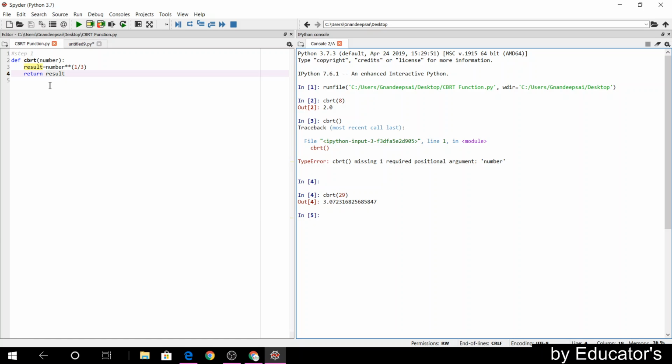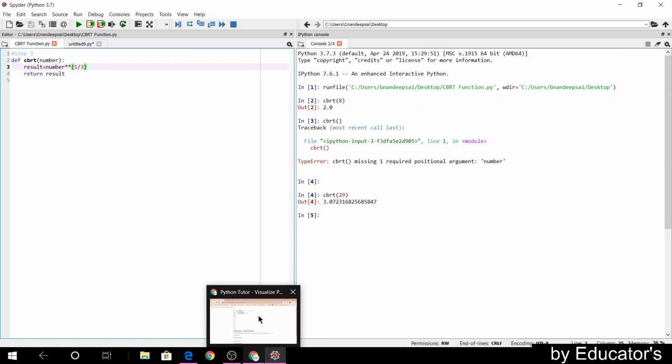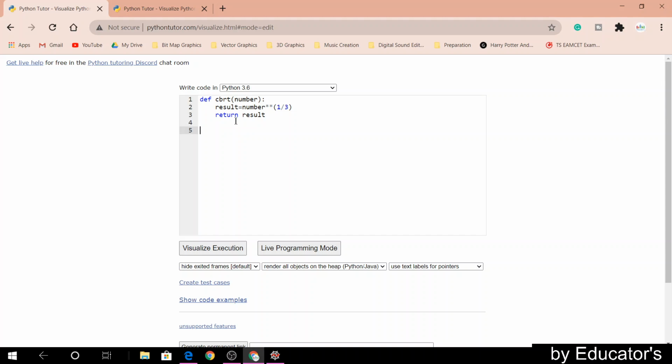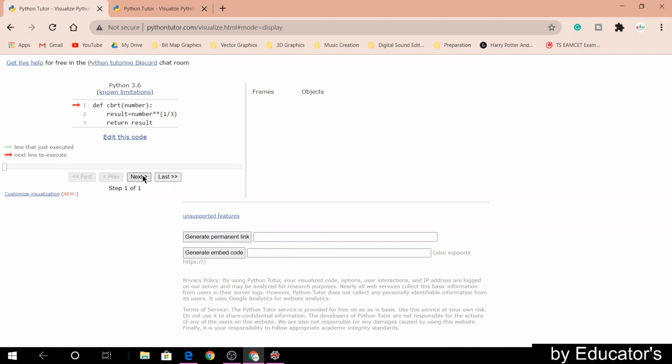Great. And we saw with this function, and let us view this function in our visualizer. We came to know what the visualizer is in our previous videos. So I'm defining the cube root function, and I'm taking a variable and storing the cube root of the number in that variable, and I am returning that variable. It's as simple as that. You need to take the number as an argument, cube root it, store it in a variable, and return that variable. I'll visualize. And next, so it's just executed in one line.